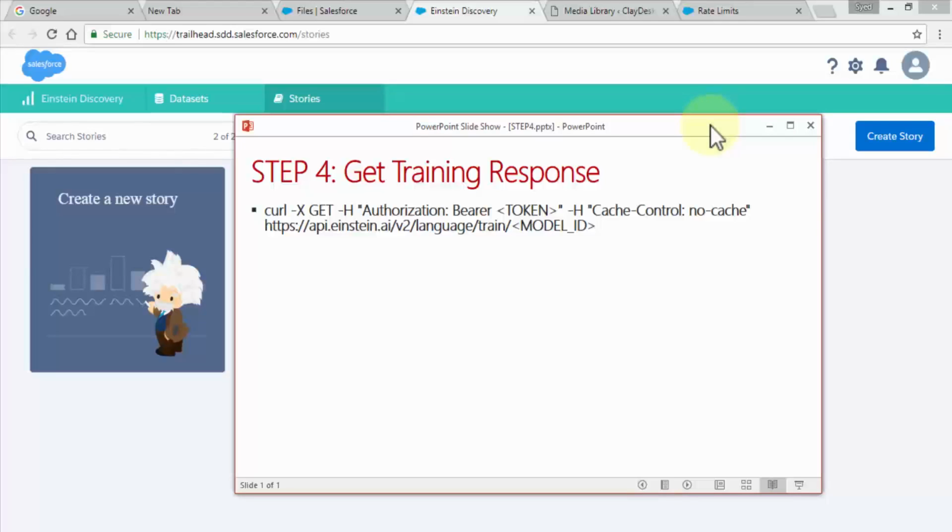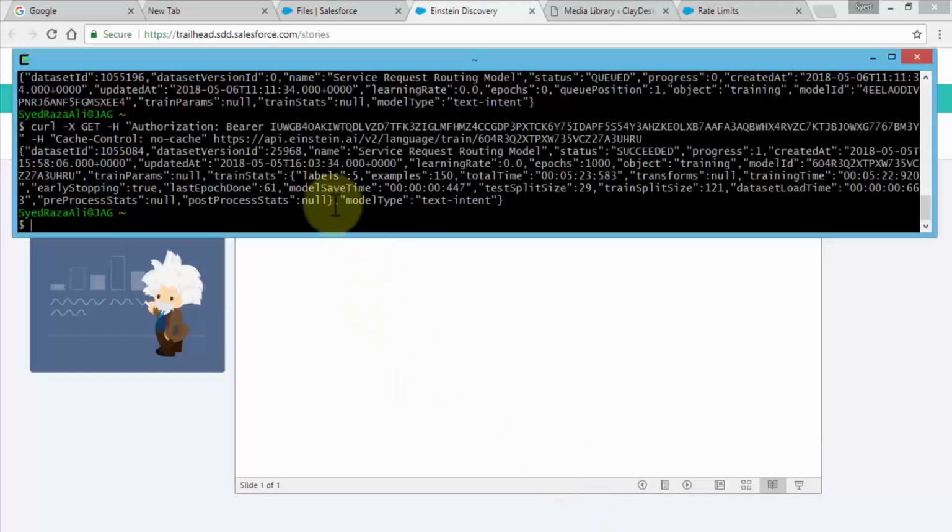In this short lecture, I'm going to demonstrate how to get the training response. I did mention that in our previous lecture, but once again, one of the next set of commands is the curl command, which allows us to enter a model ID to obtain the response. And where do I get this model ID? Recall, let me bring up the command line tool here. From our last lecture, the results contained the model ID, which is right here.